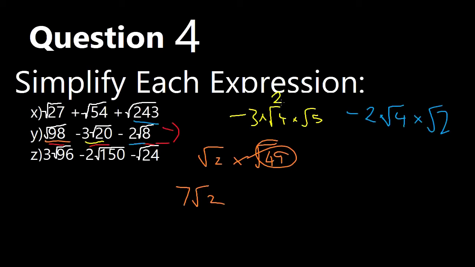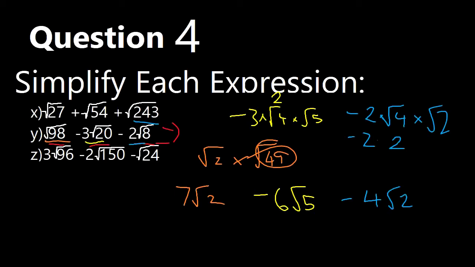Okay, and then our root 5 is the simplest form we can get because it's a prime number. So minus 3 times 2, I have minus 6 root 5. And for this blue over here, that's going to be 2. So 2 times minus 2, which is minus 4 lots of root.